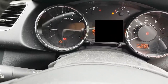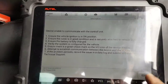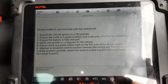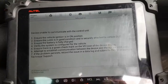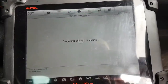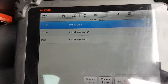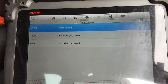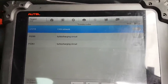The owner reports the car is no longer losing power and not going into limp mode, but the engine light came on. Quick scan needed. I'm struggling to communicate with the ECU again — same issue as before. I don't know if it's the scanner or the car. The car starts fine every time, so it's strange. Unless the immobilizer line is separate on this car, I'll keep trying until I can communicate.